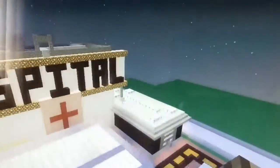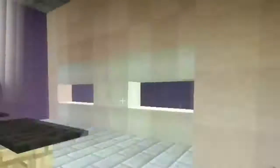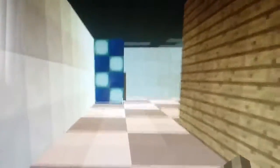Yeah. So, when you go past the police station, you actually go to this place. It's called the Postal Service. It delivers to only AJ Land, or they have to go somewhere else, either by boat or something. Here's the mail truck that I designed. I wouldn't say it's like the best mail truck, but it's okay. Yeah. So then here's the lane.